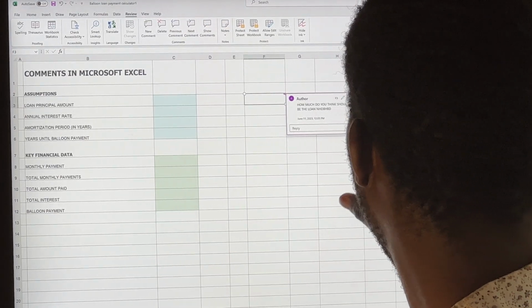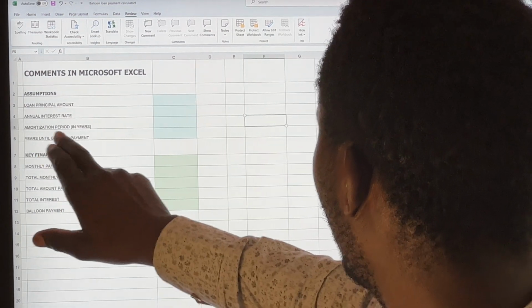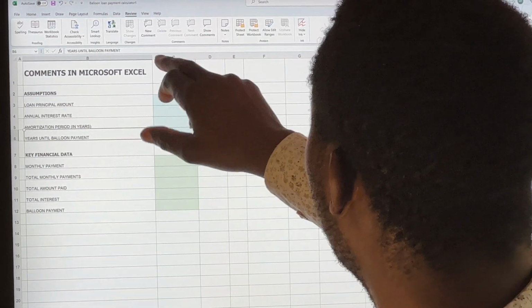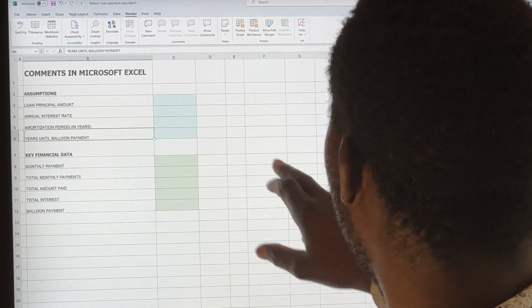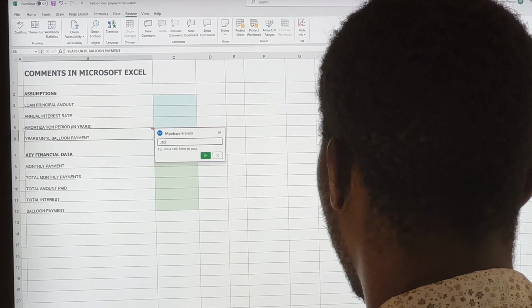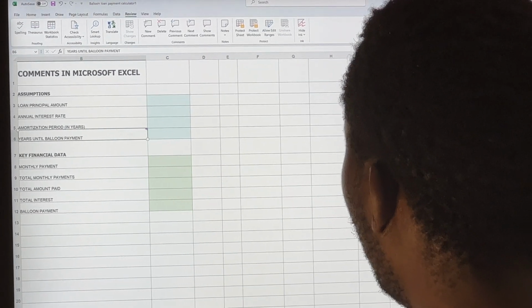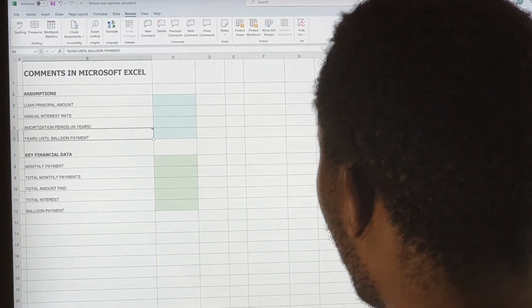I'm going to remove this one and delete the thread. Then I'm going to put a comment for this one, so I select New Comment, type the comment, and press Enter, and the comment will be put on the data value you've selected.